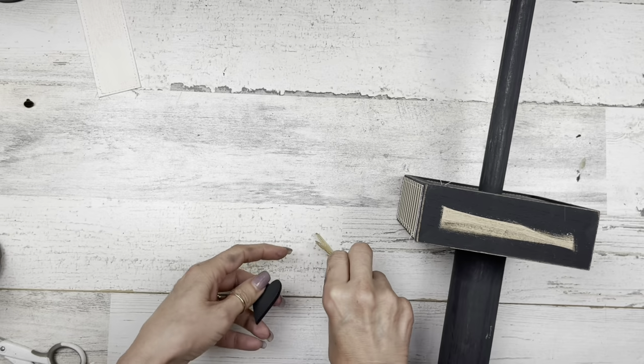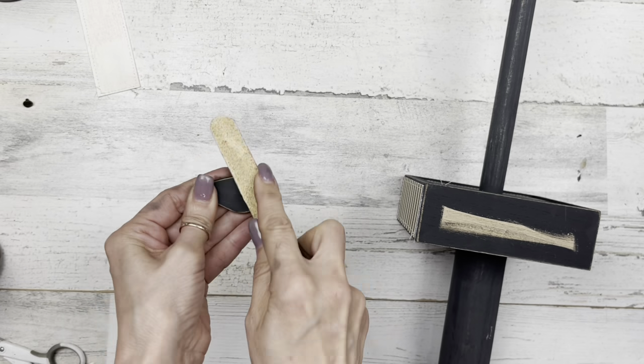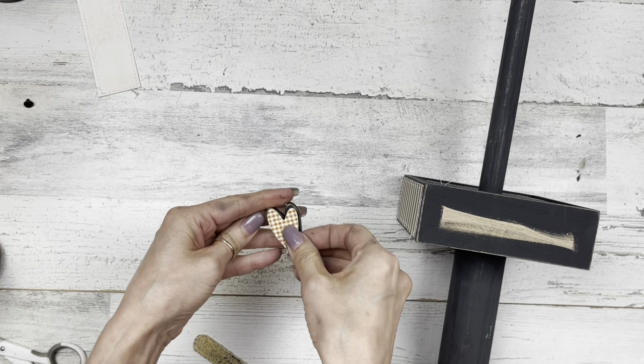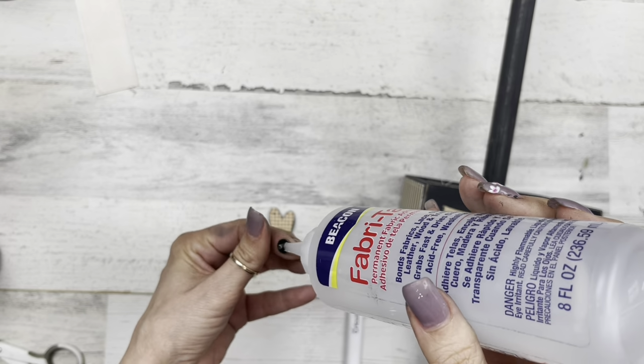And then I go to glue the heart paper onto the wood heart. Oh my gosh, I forgot to distress it. So I'm distressing it here, and then I'll go ahead and glue down that paper. I'm going to poke a little hole here. Again, this is just decorative. I just thought it'd be cute. The hole was already there from another project.